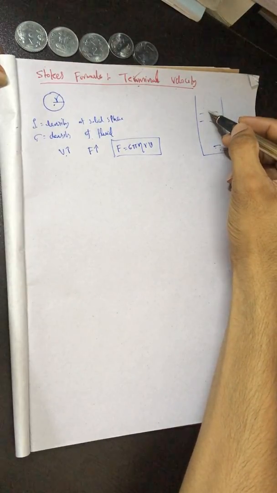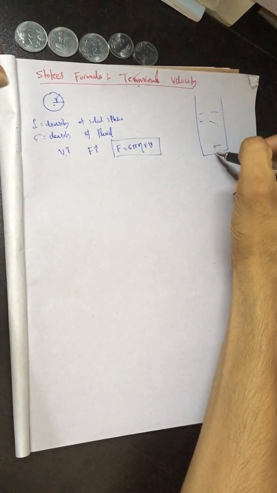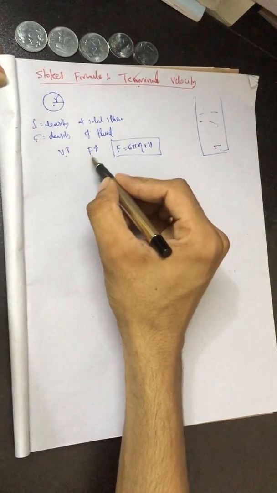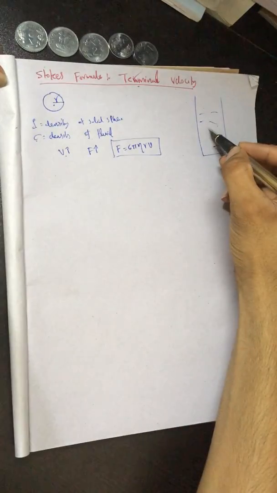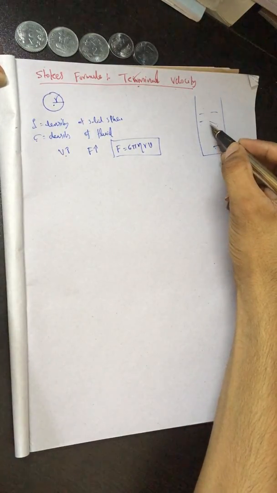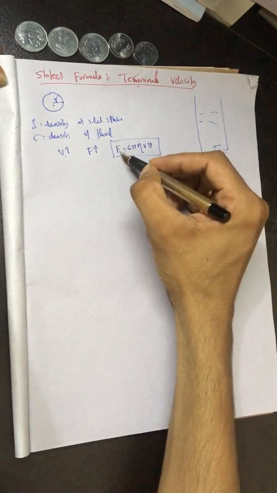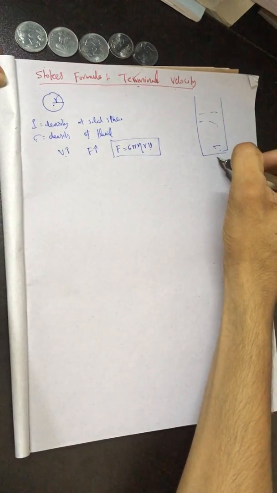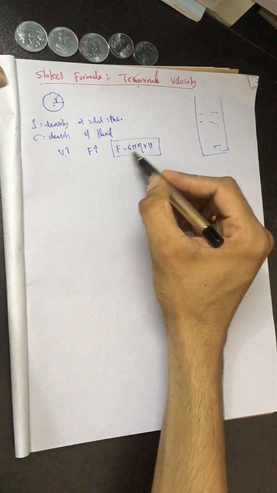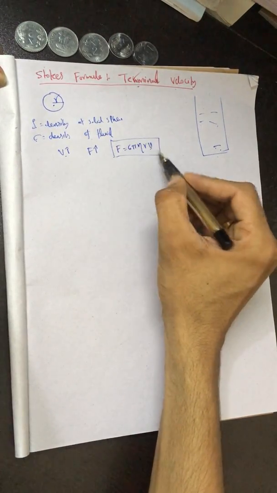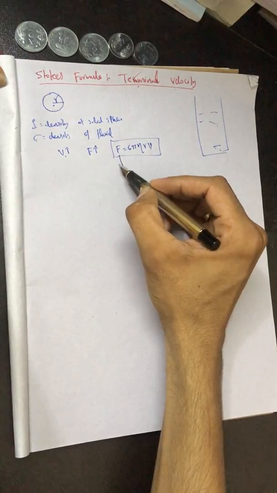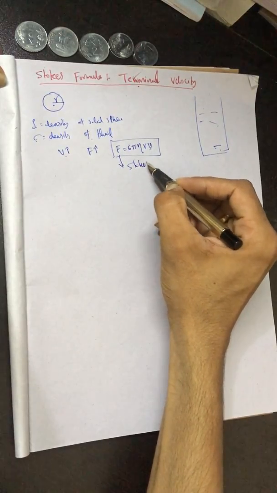and it will travel through the liquid and the speed increases. At the same time, the viscous force or drag force also increases. The viscous force, which opposes the motion of the solid object, increases when the speed of the object increases. And Stokes found the relation between this viscous force and the speed, and he put it in this way, and this is called Stokes formula.